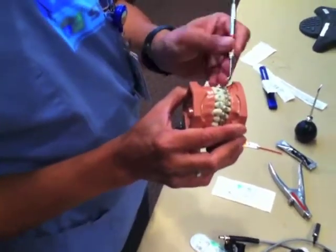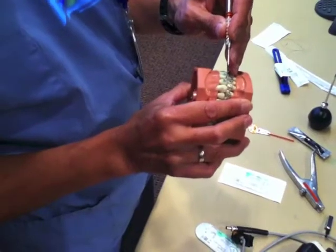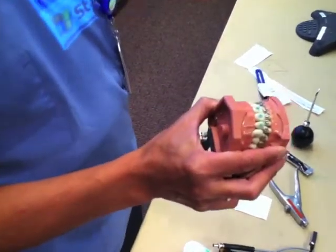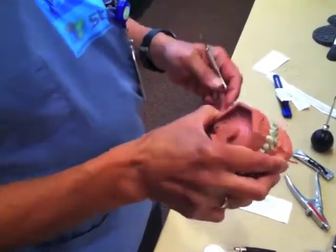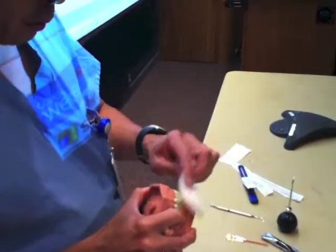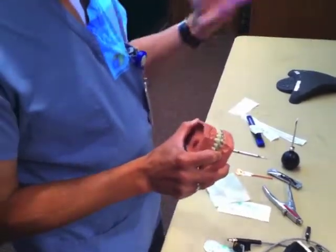You can take your plastic instrument — the round end — and push it around just to make a nice big circle on the tooth. It's not terribly critical that you're perfectly exact with this; you just want to make three blue spots. Then rinse this off with saline — rinse this material off. What it does is it actually etches the enamel so that this material will bond to it.